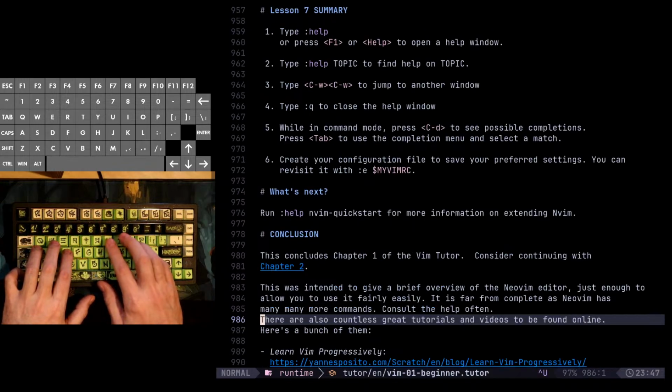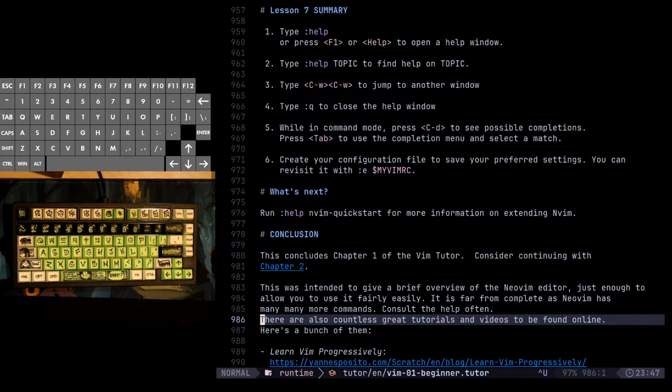Oh, wait a minute. Lesson 7 summary. That's just chapter 1. Okay. Well, got some work to do. But this is the starting point. I guess this is how you do it.